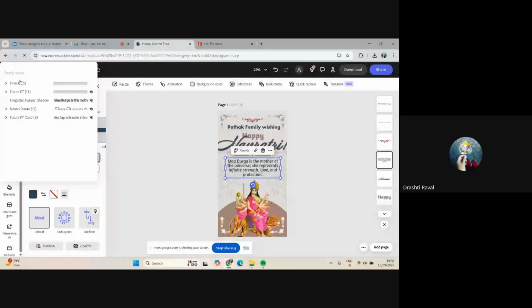Coming back to this font, which I use for my other designs, you see the fonts are changing here. I'll change here also.